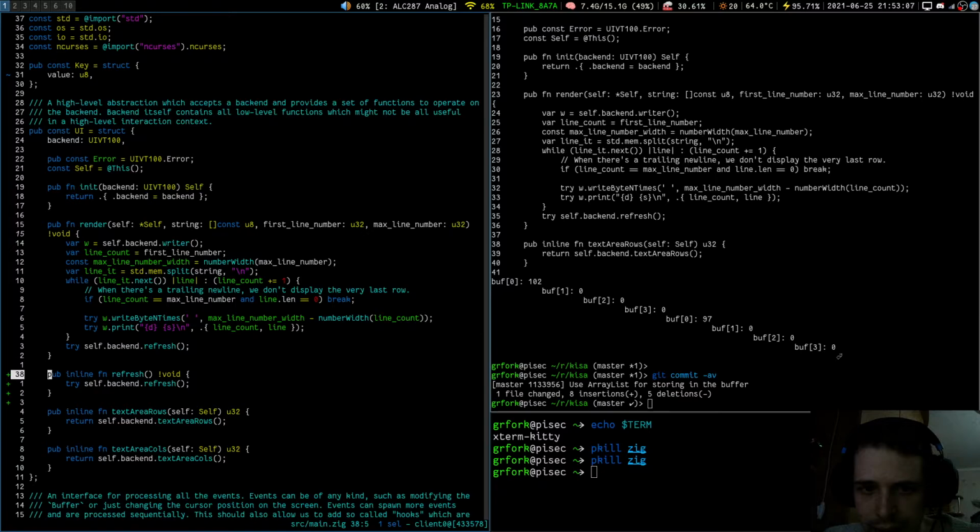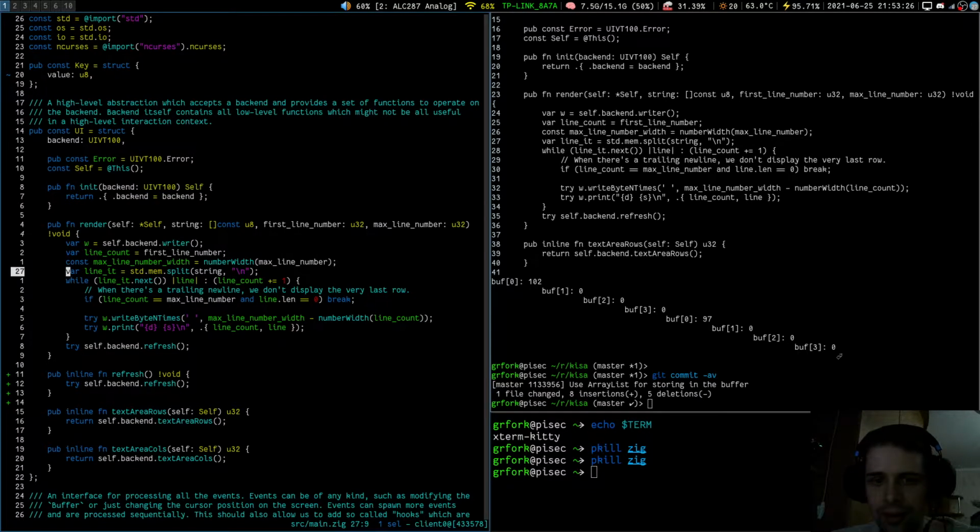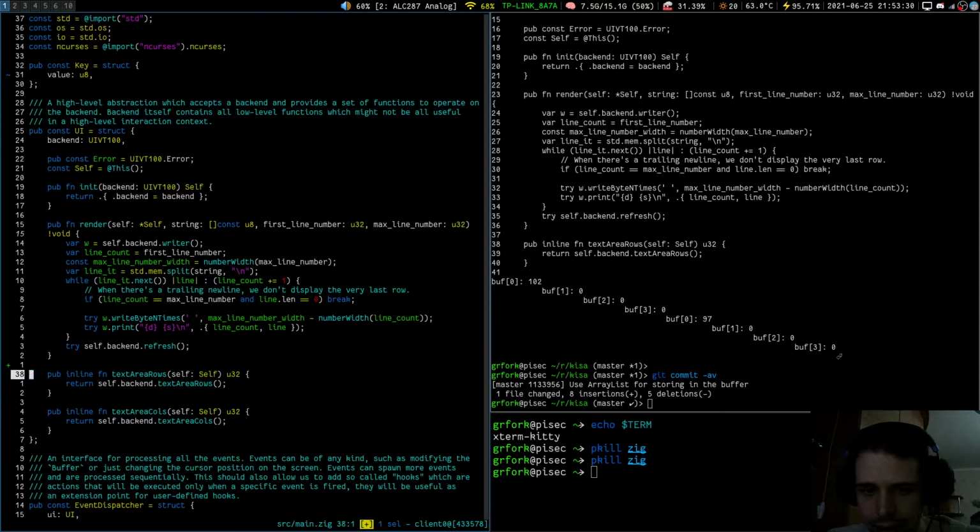It's not really a thing we should do. We should also re-render everything here. Refresh just flushes everything we have written to the buffer, so it doesn't really make a lot of sense to expose it here. Yeah, we should probably call render instead.